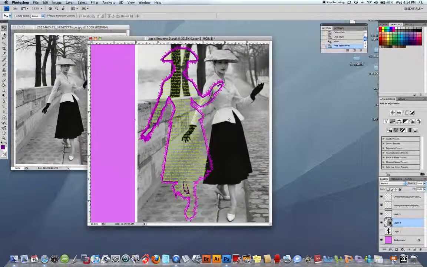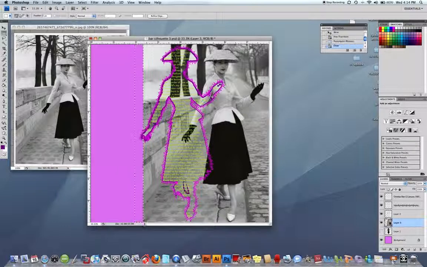And then using my marquee tool, I'm just going to start cutting away strips of that background, hit delete, just to sort of add another dimension of interesting graphic quality to it.